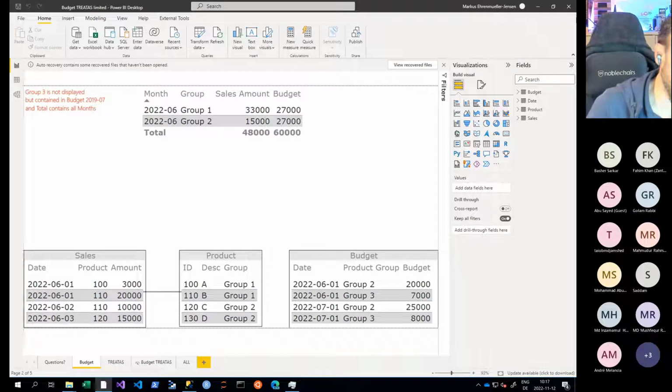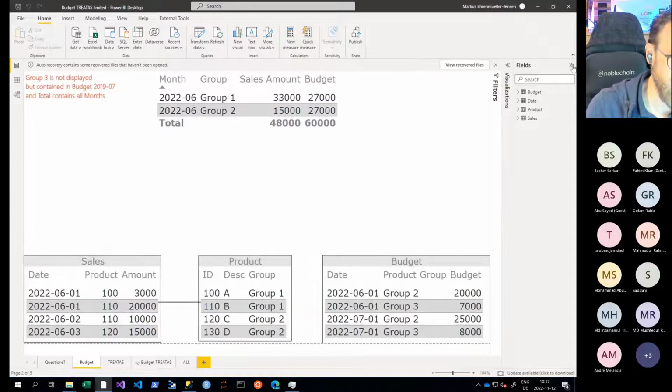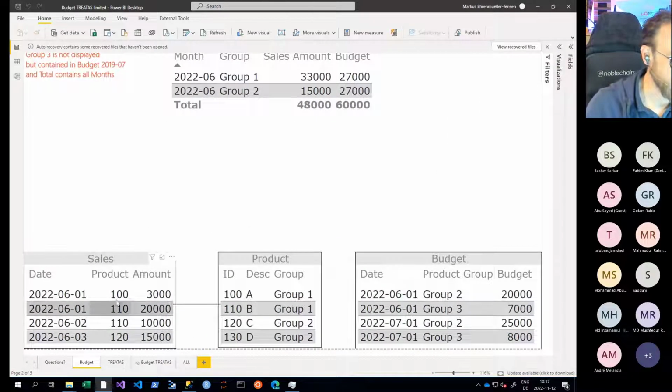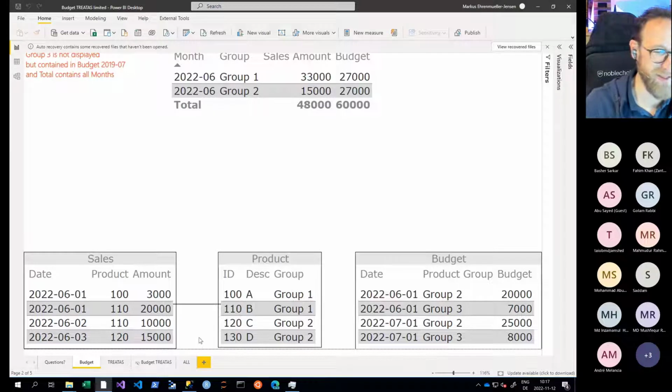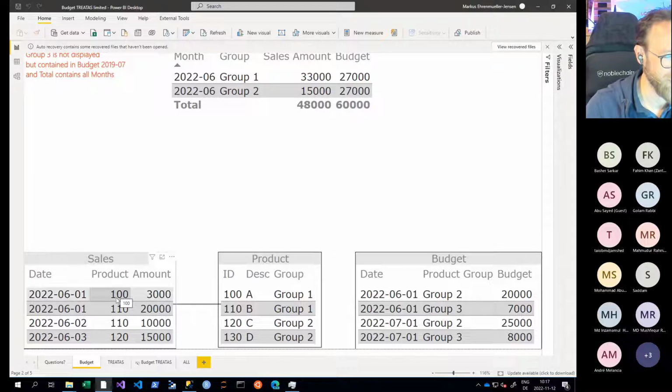So what I came up with here is a very simple model. There's one sales table, as you can see here, and this sales table contains only four rows. It's a really simple model by intention. I want to keep this simple so we can concentrate on the more complex stuff and still understand what it is doing. There's a product table and a relationship in between, with products 100, 110, 20 and 100.